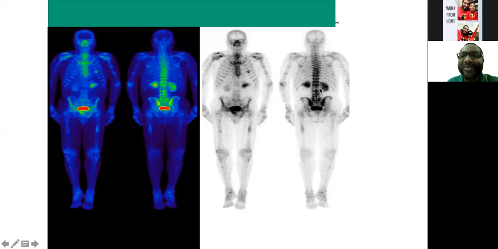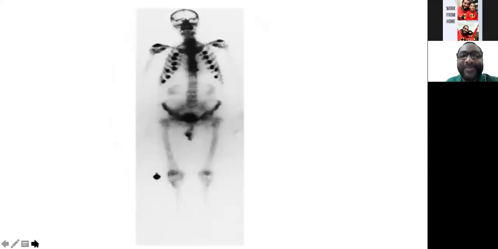Good, beautiful. Any significance? Okay, so yeah, you can also mention this, but one of the things you need to do is say that you need additional views and SPECT CT. Anytime you see irregular uptake involving the spine, please ask for a SPECT CT. So if you are faced with a picture like this on your examination, you describe all these lesions. You can see there is another one here. But the important thing is that you ask for an additional SPECT CT. The SPECT CT will clearly differentiate the various pathological processes. Again, I agree with you, and it is very good that you were able to see those lesions.